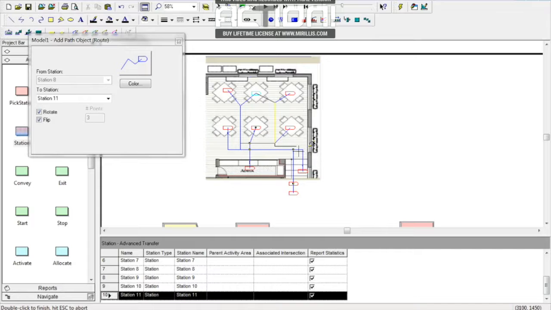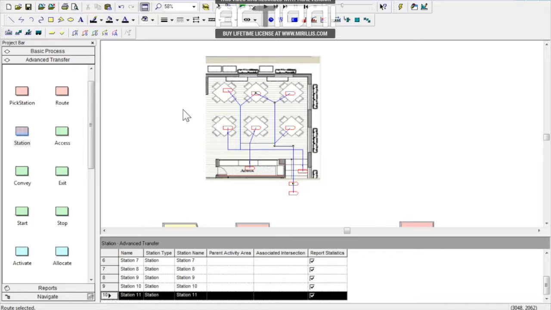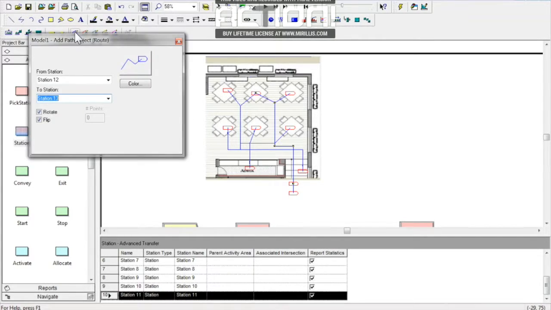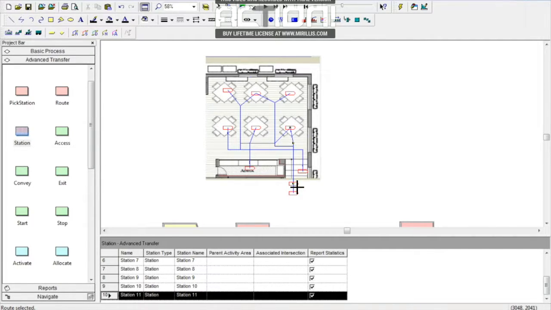You can choose any way you want, so that your simulation looks fine or the way you like it. Then it is station number 9 to station 11. This is station number 9. They are going to take this one here, and they just leave the system.